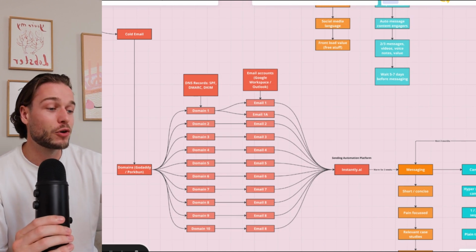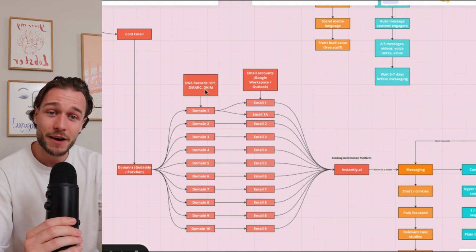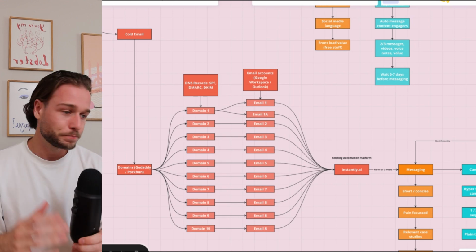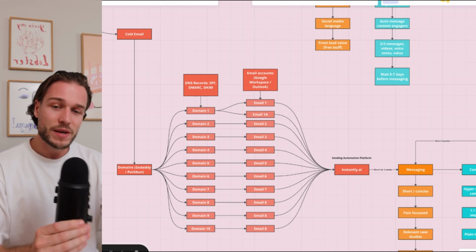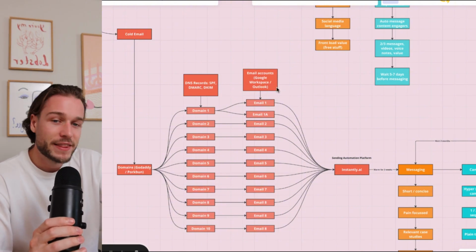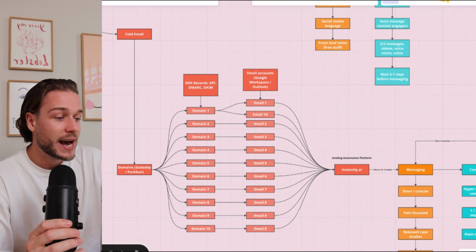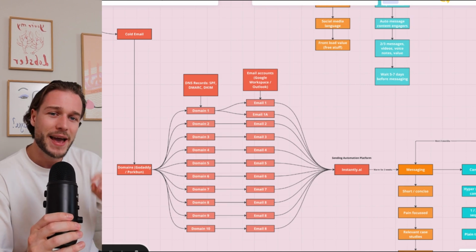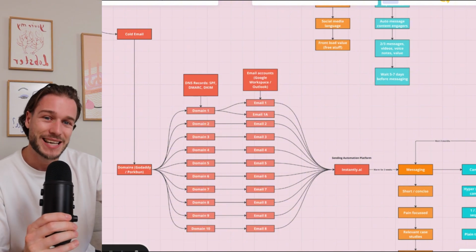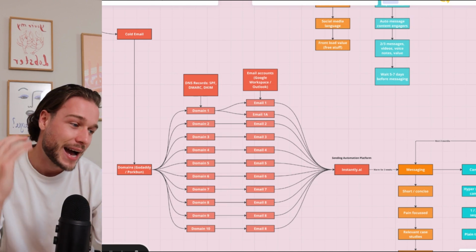Every domain is then set up correctly with the correct DNS records. So this is SPF, DMARC, and DKIM. I have other videos explaining this in more detail, so if you're curious about how to do that, you can check them out. And then for every domain, we then have an email account. So we like to diversify this a little bit, so spread them across Google Workspace and Microsoft Outlook. So every domain, you could have 1 or you could have 2 emails per domain. We typically just have 1 email per domain. So the way it works is you have a domain, you have an email account attached to that domain, and then you build them out within Google Workspace and within Microsoft Outlook as well, okay?